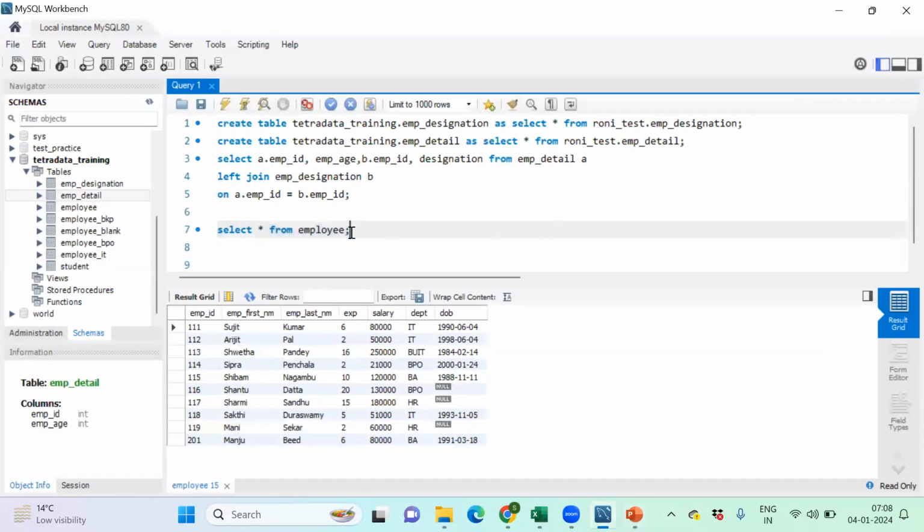Okay. So let me show you how we can go ahead. Suppose I'm slicing the data set, picking a few of the columns: employee ID, department, experience, and DOB. And I'm creating a calculated column on top of date of birth. Suppose I'm extracting year. I can simply put the year function on top of DOB. This is a new column. You can see our existing column is this. I'm creating a new column. It will show the year of date of birth.